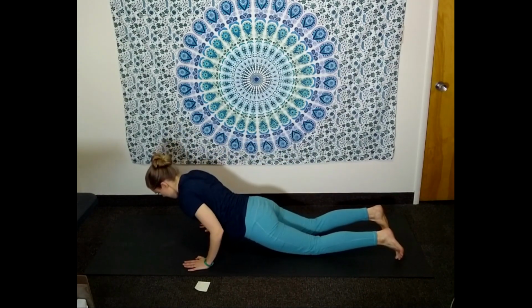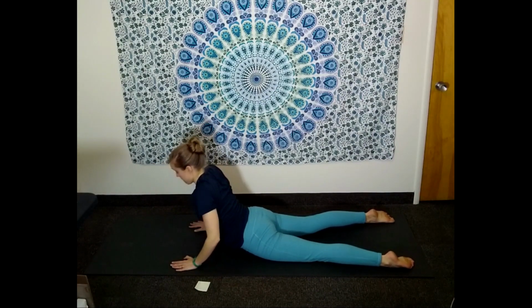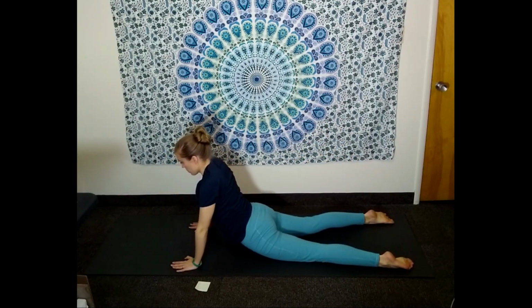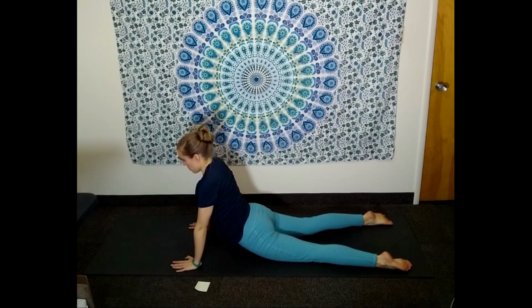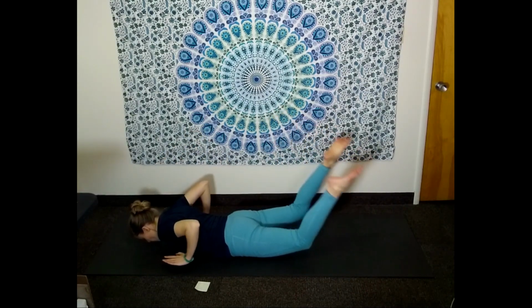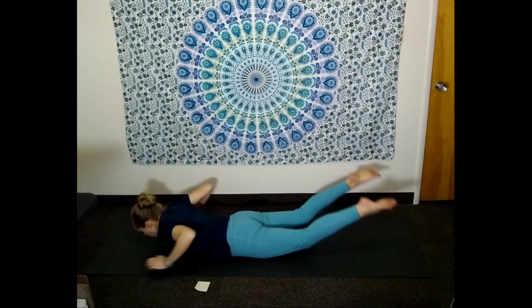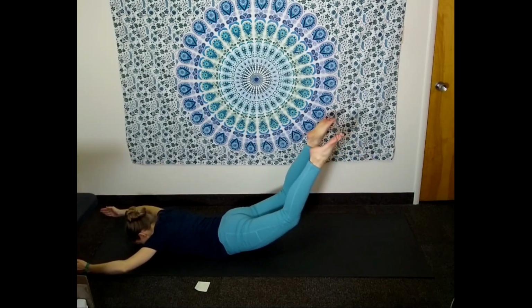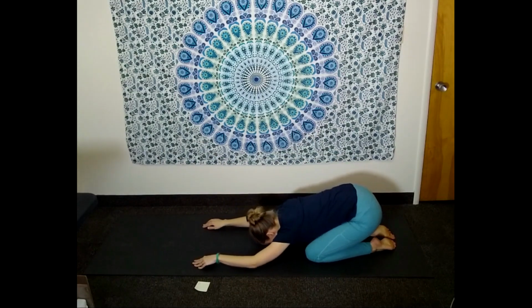And preparing for the swan dive. So the first 2 are modified. So I'm pressing up with my hands, lowering down, hands supported with the feet kicking up behind. And then the last one, I'm lifting the hands. That's like intermediate. And then advance, we lift the hands. Let's do 3 rocks, front and back. I'm using my abs, my pelvis, and my breath to get those rocks in. So good. Sit back in child's pose.